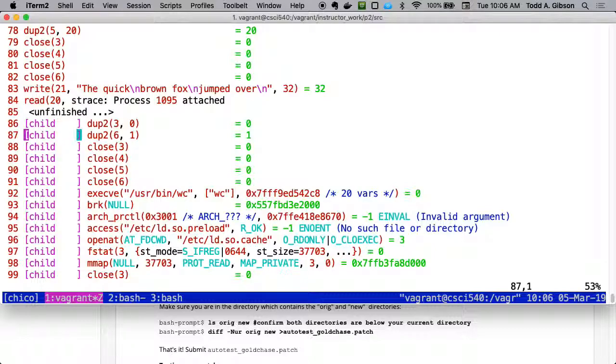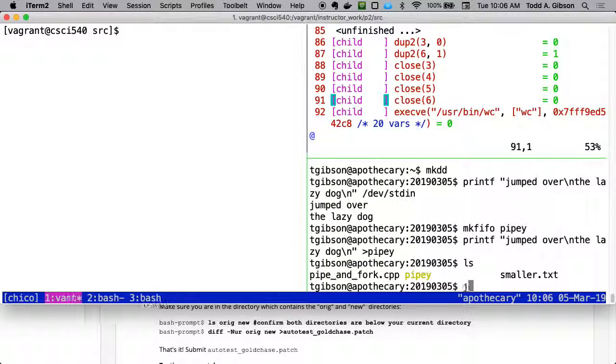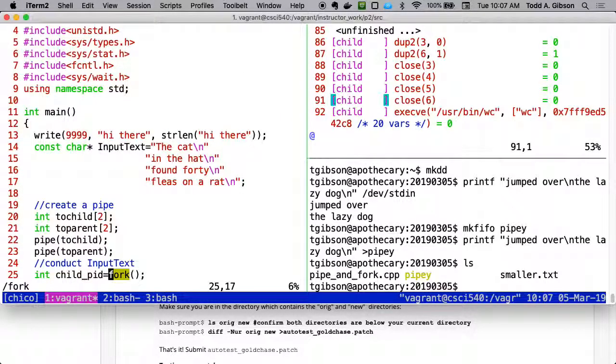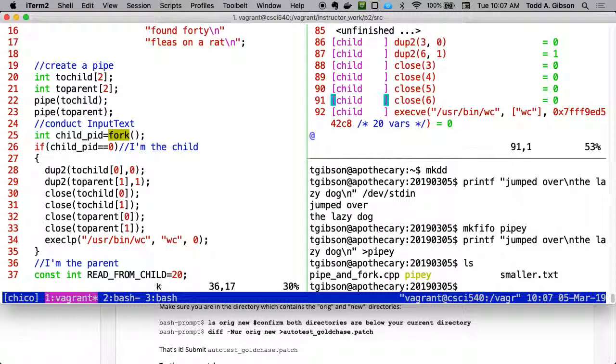Here's the fork has happened, so inside that, I guess let's look at that code for a little bit. All right, here's the fork, and then we immediately, if you're the child process, you're going to do some dupes and a bunch of closes, then the exec.